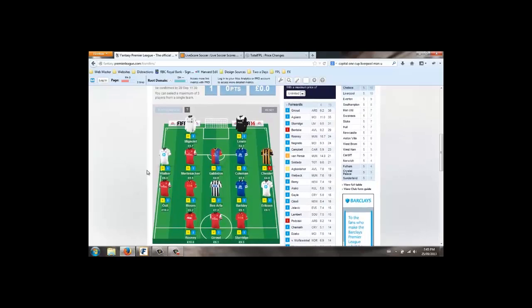for one-to-one, you can probably go Giroud if you don't have him already, or Sturridge, and maybe even a punt on Negredo. So those are three options that you have right there if you just want a straight swap.